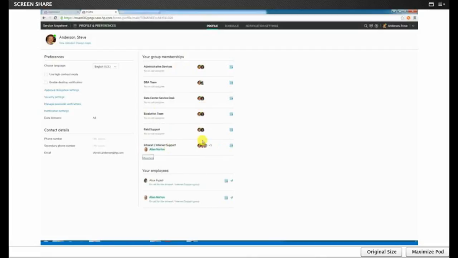You can see who's part of my groups, and then you'll see this calendar icon over here. That is the on-call schedule, the way I access the calendar for each of these teams. You can also see I have a couple employees, and I can view their calendars as well. So let's look at the on-call schedule for the team that we were working with earlier.